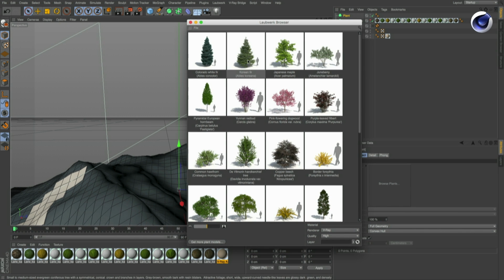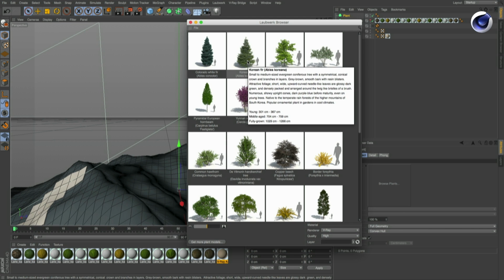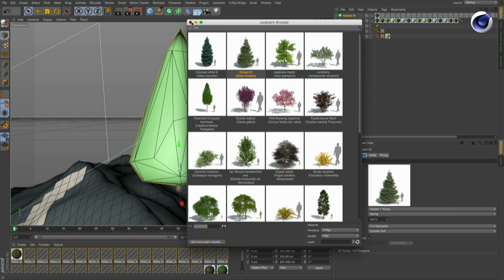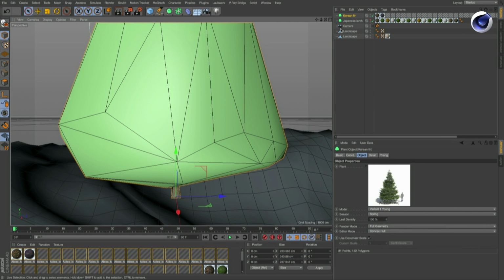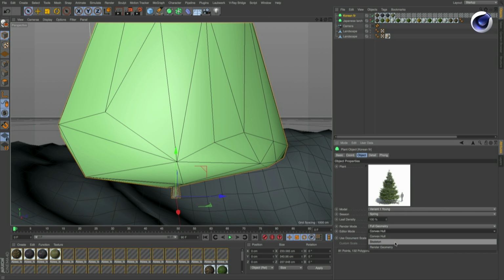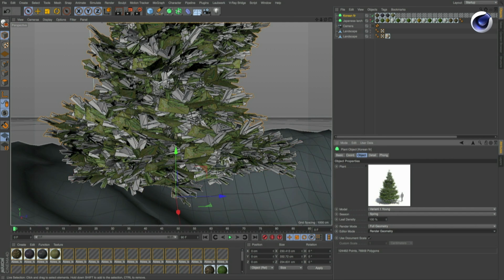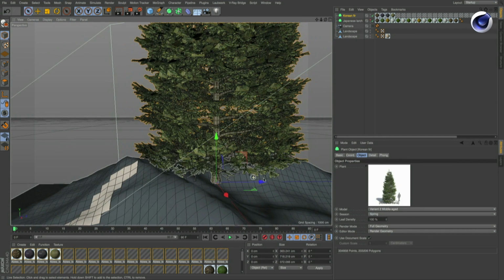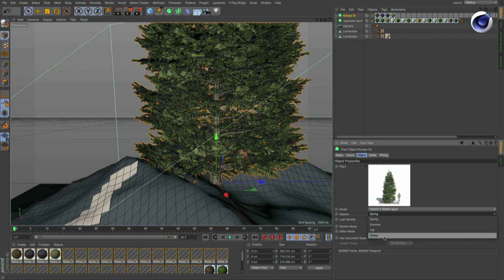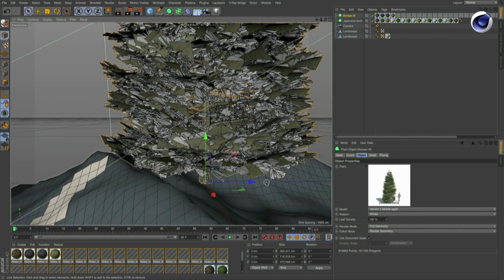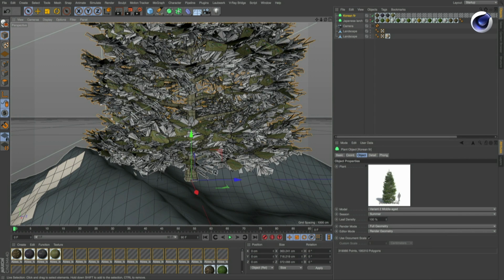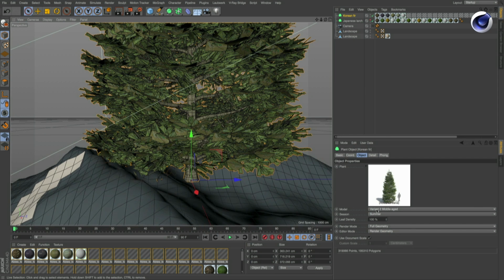I can choose which one I want. Okay, Korean, Japanese, Korean. I don't know if it's a good choice, but okay. With the convex tool, you can select the render geometry in order to have the entire geometry. And also here we can play with the age and the season. If you have an evergreen plant, you could see a great variation between the seasons. So, okay, we can stay with the spring.